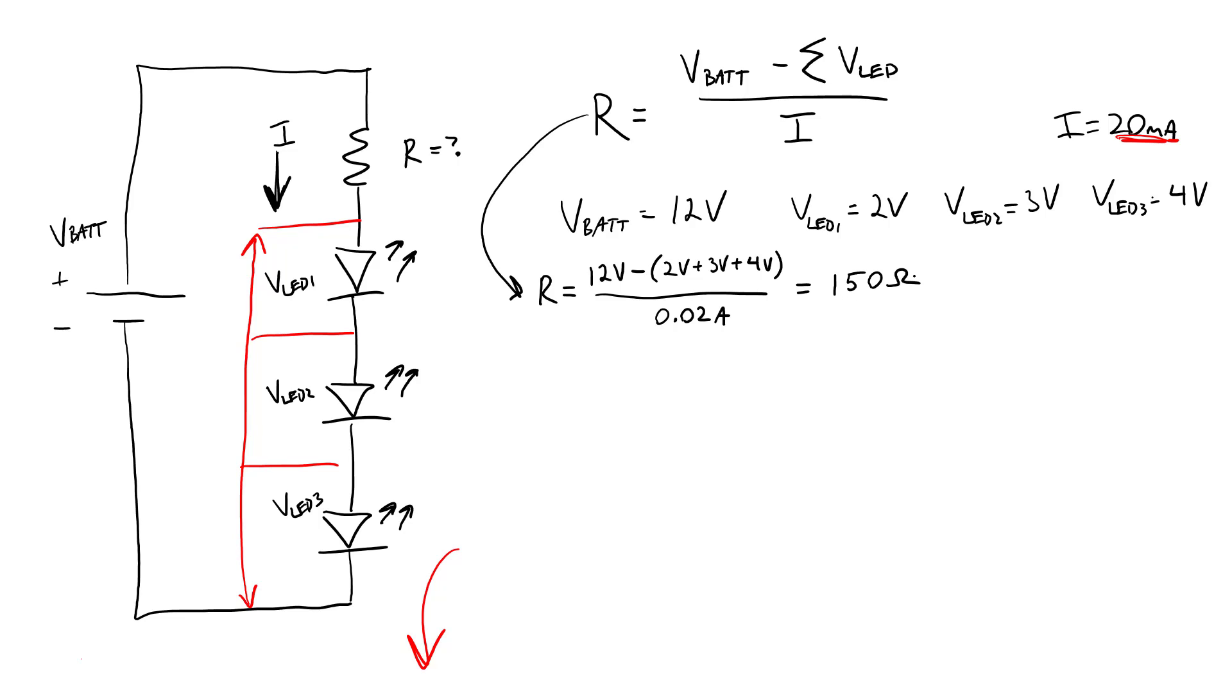As we covered in previous videos, you also need to double check and make sure you are not exceeding the power rating of your resistor. Many common resistors are rated at one quarter watts, although you can buy power resistors with higher ratings than that. These are usually the most common in hobbyist applications. So we can do that by using the equation P equals IV, or you can substitute Ohm's law, which is V equals IR into that equation. So for a resistor, you can also calculate the power as P equals I squared R or V squared over R. So depending on which variables you have handy, you can use different versions of that equation to calculate the power, but they will all give you the same thing.